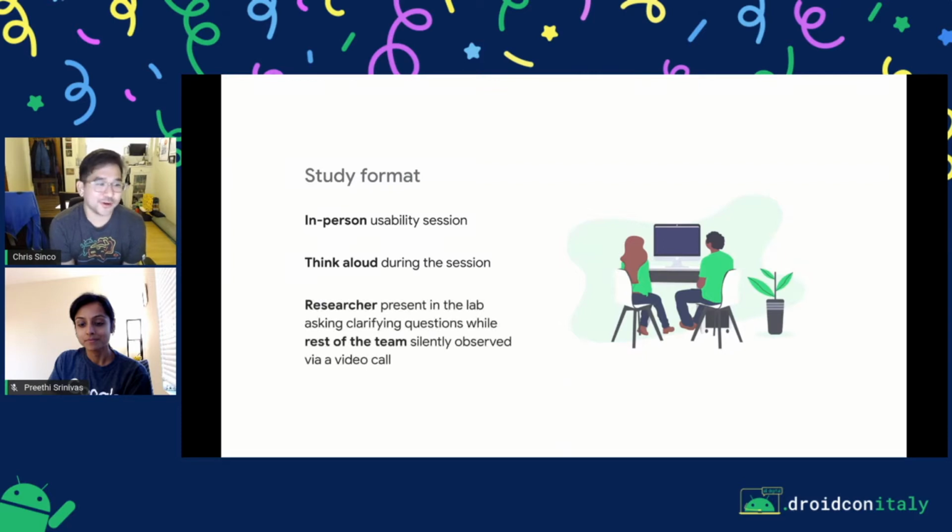This is before COVID. And I think one of the protocols we usually do during the session is you think aloud, just so we understand how you're navigating through things. And as you go along, if you get stuck, we'll ask you some clarifying questions, or if you do something that we think is interesting, we'll also ask some clarifying questions. And actually what is happening at the same time is that the rest of the product team is silently observing just to see how you are walking through the product.